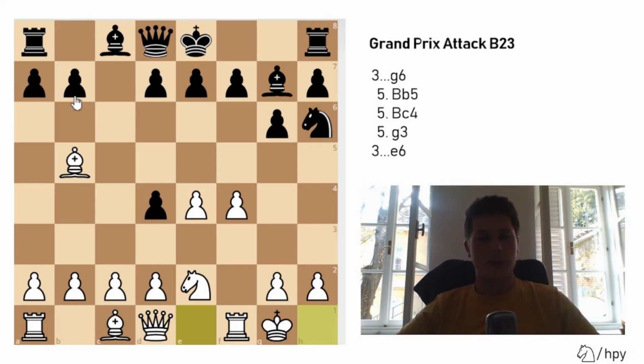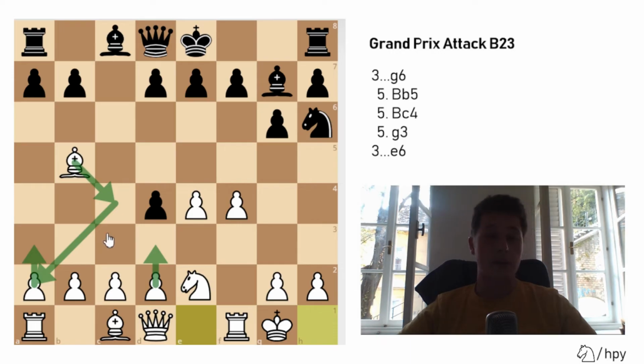Your bishop is slightly misplaced because you want to play the move d3, and you haven't managed to exchange your bishop, but you can play bishop c4, a3, and prepare to tuck your bishop away if needed, and you still have an okay position. Then you still have a bishop pair as opposed to many Grand Prix positions.